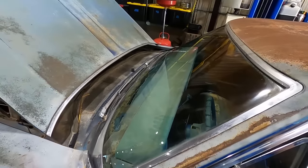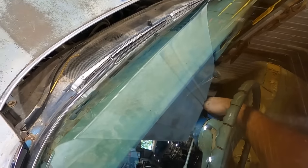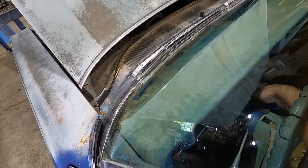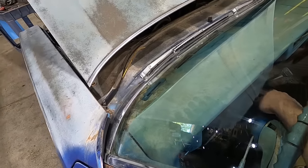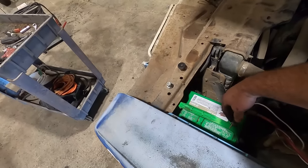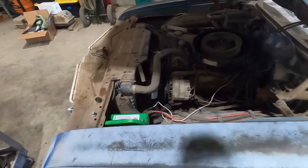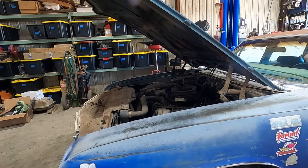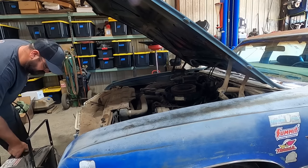Let's see how she sounds. Give it a little reach around here. Better, but not great. But I think she'll go. We'll hook this up and babysit the throttle a little bit. What the French toast? Sounded good until it didn't.